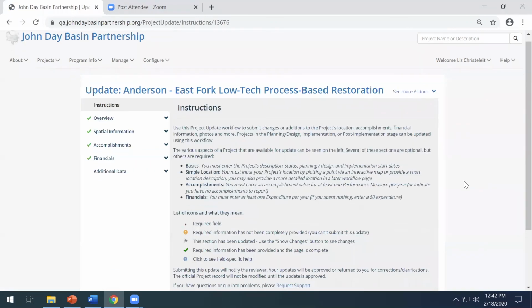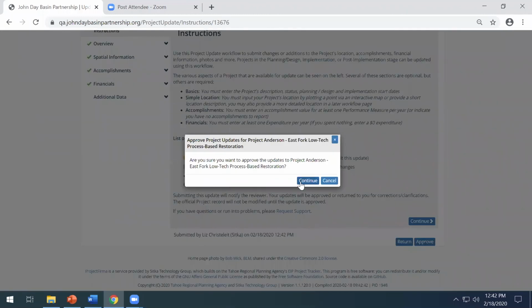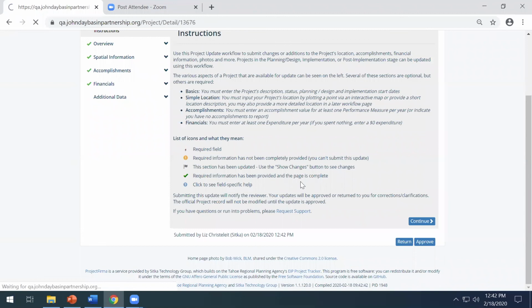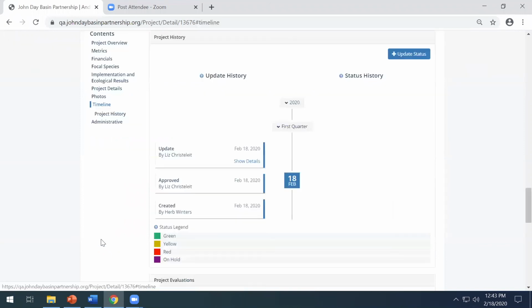So when you're ready to approve a project update, you've reviewed all the sections, you're happy with the changes, and you want those changes to go live, you go ahead and click the Approve button. So what happens after you've hit that Approve button? An email notification is sent to the project primary contact that their update is complete, that there's nothing left for them to do. If I hop down to the bottom of the page here, you'll see that the project history shows not only was the project created, the project was approved, and then it was updated. So a little record is inserted into that visual project timeline.